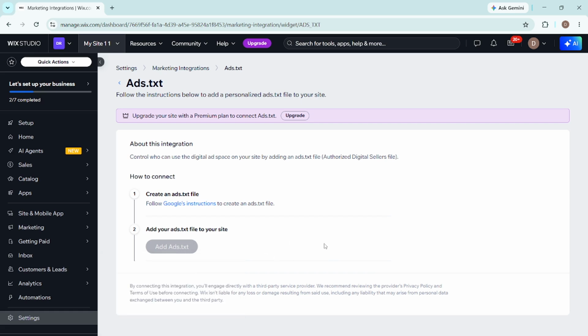Next, you will paste your ads.txt entries. Make sure you paste the entries exactly as provided, including the spacing and punctuation. Ads.txt files are plain text, and each line has a specific structure. For example, many entries include an ad system, a publisher identifier, and a relationship value. The key point here is accuracy. If any character is missing or changed, it could affect how ad buyers interpret your file.